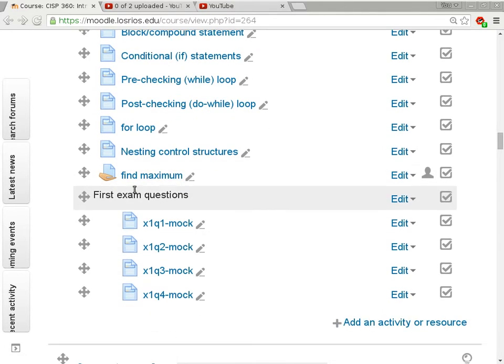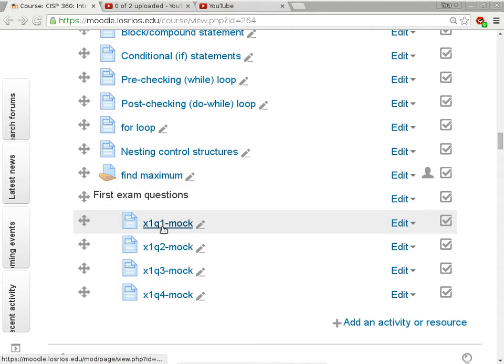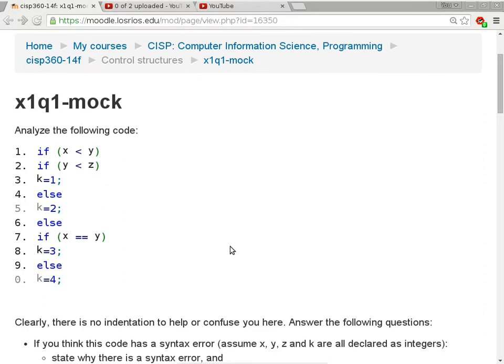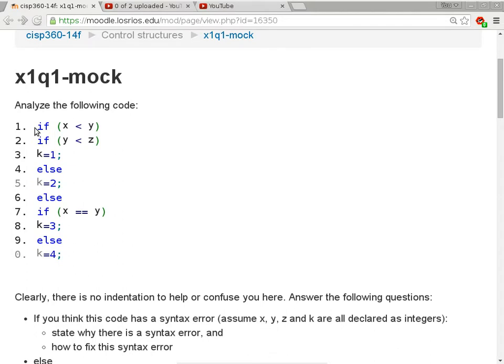Okay. So if there are no questions about that, I'm going to move on and talk about the mock exam. There are 4 questions I have made up at this point. We'll go over each one, one by one, because there are 2 things I want to go over with this. One is what type of question I might ask, and two, how do we answer those questions? What am I expecting for each type of question? This is question number 1. It starts with a particular snippet of code. It's not an entire program. In other words, if you just type it in, it's not going to run.